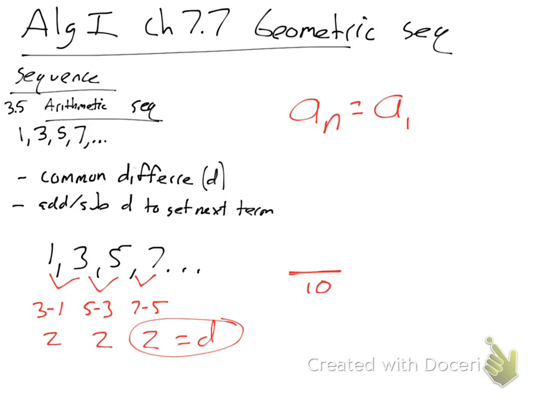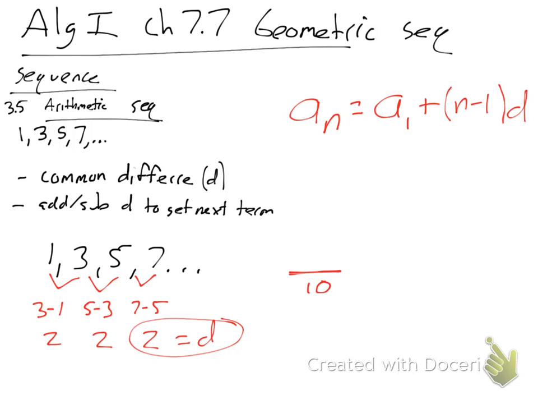And the answer to this, the nth term, a sub n, was the first term plus, who remembers? N minus 1 times D. So, this equation, a sub n equals a sub 1 plus n minus 1 times d. The reason we learned this back in section 3.5 was that when you put in values for a sub 1 and for d and cleaned it up, it turned into slope-intercept form.